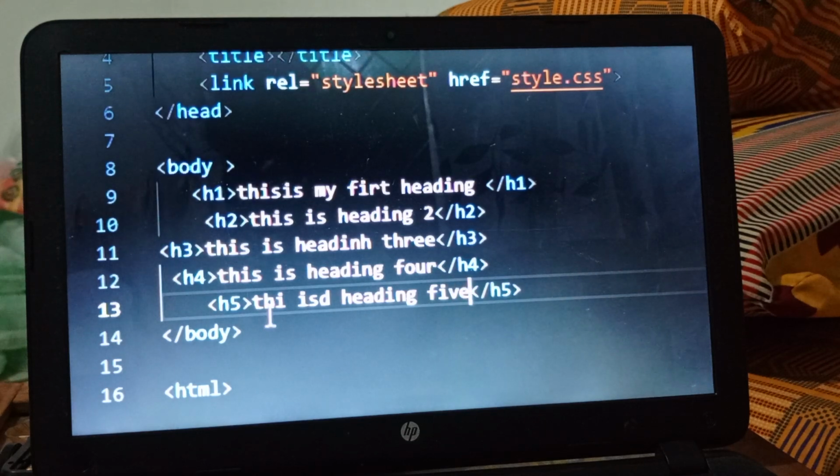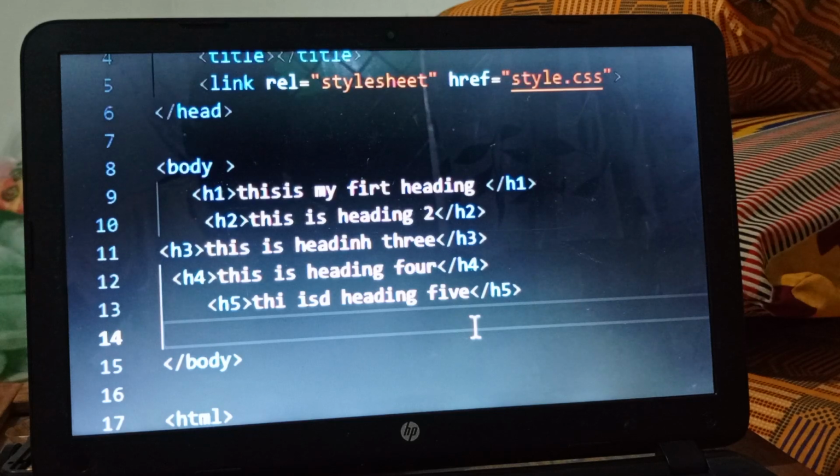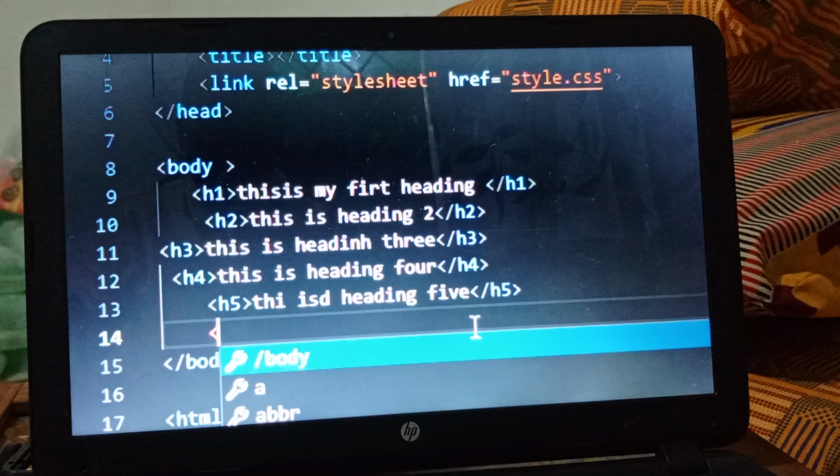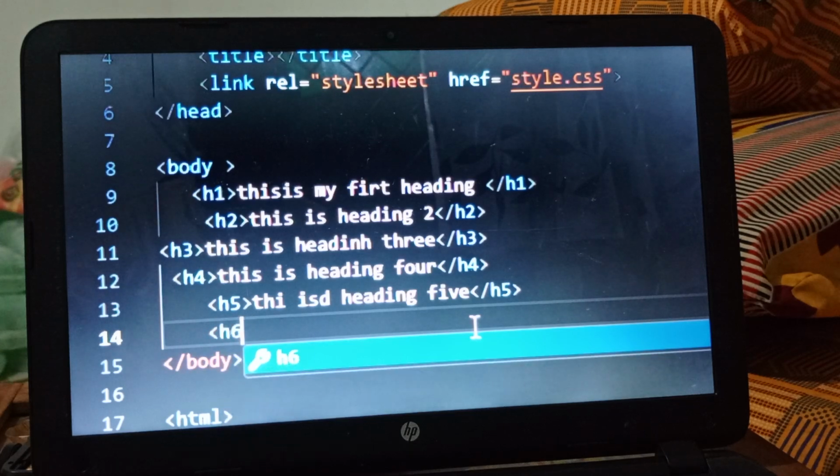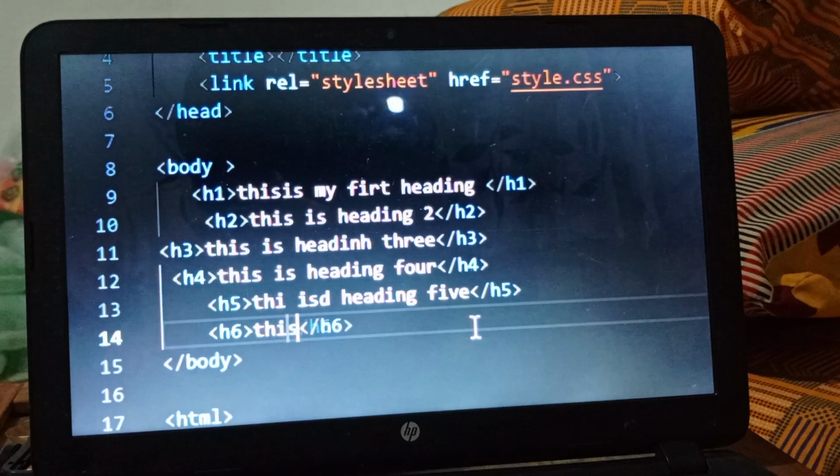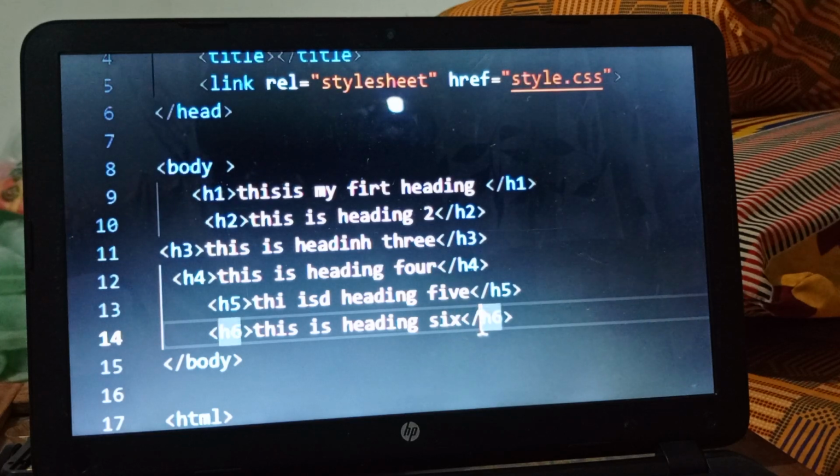Then finally we can move to heading 6, the H tag H6. Sorry for the loss. H6. This is heading 6.